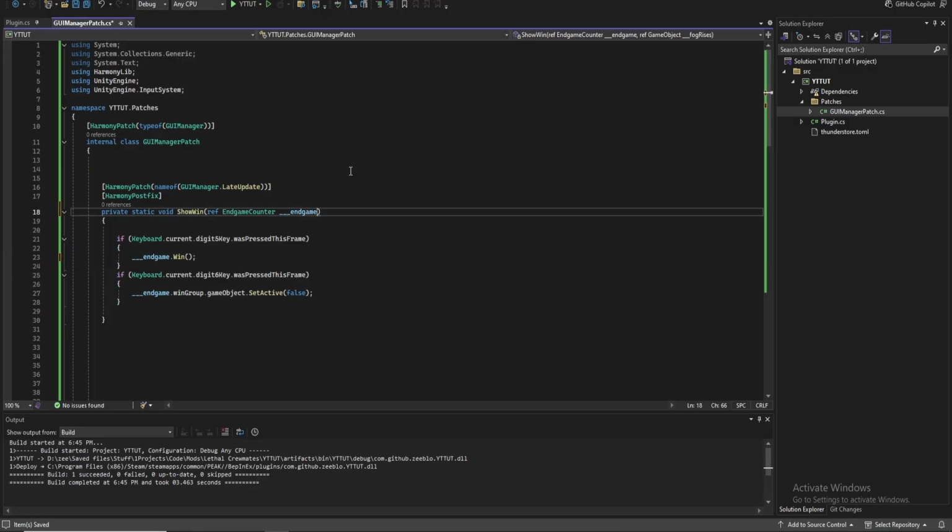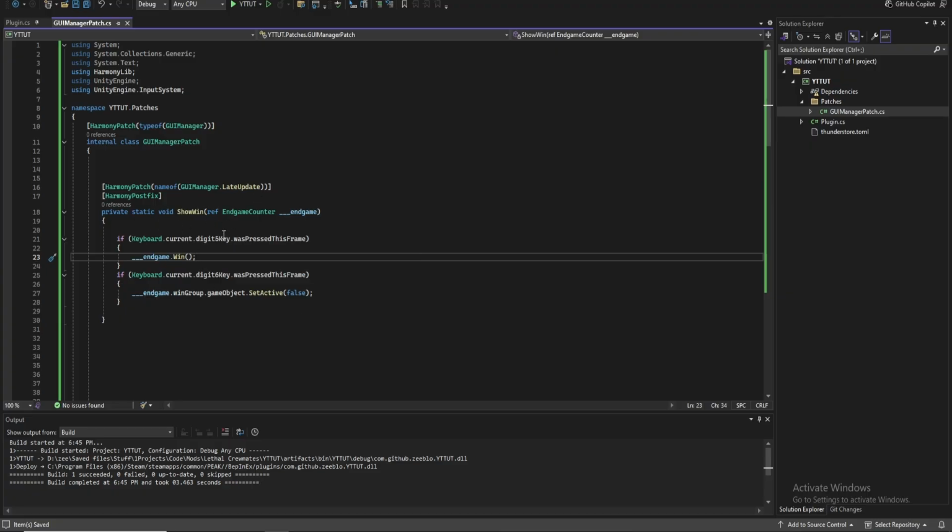Alright, so next up is what are we actually doing here? Well, now this is an unconventional way of doing this. You don't typically use Keyboard.current if you're trying to use keybinds, because it gets pretty messy. But I typically do it just for testing stuff, and because we're just testing, it doesn't really matter. People would recommend that you use Unity's new input system if you're actually thinking about publishing a mod, but just because we're testing, it doesn't really matter.